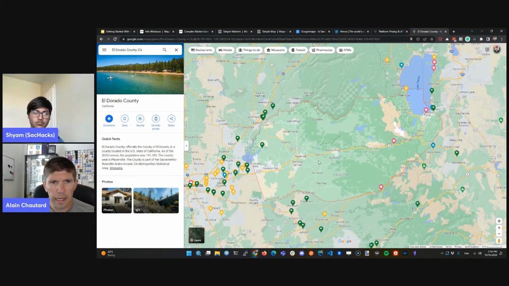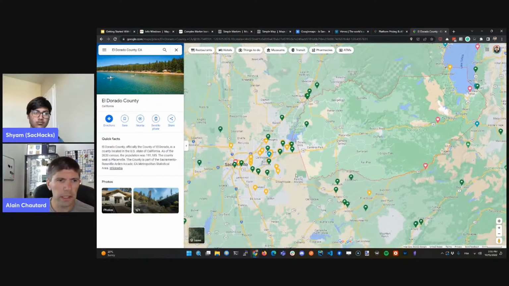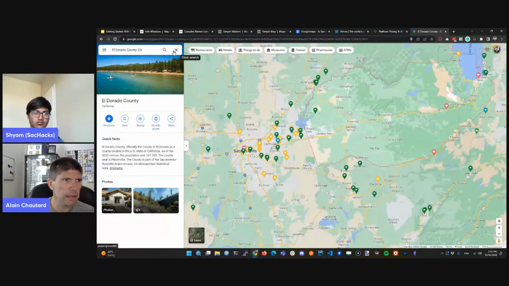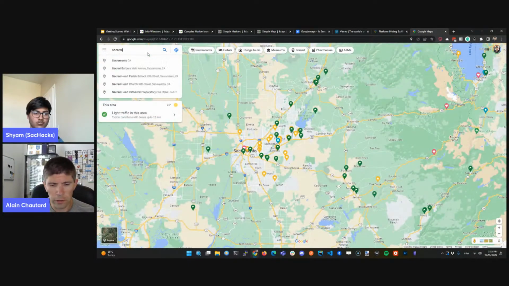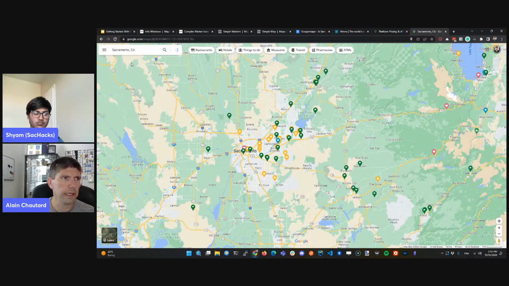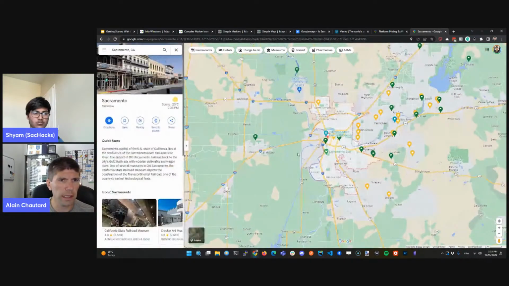So we can get access to a lot more information than just things that are pinpointed on the map, just from Google Maps itself. If you want to know the boundaries between counties or cities, what are the boundaries of Sacramento, for instance? I can just look for Sacramento, CA, and it's showing up here with that red border, so I can see the shape of Sacramento pretty easily.